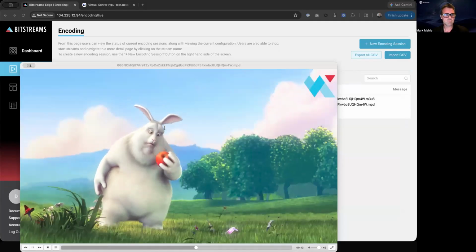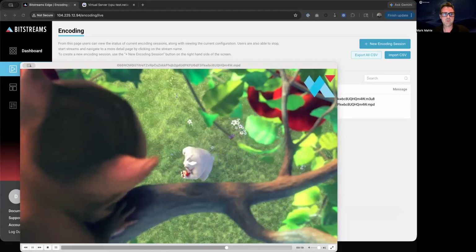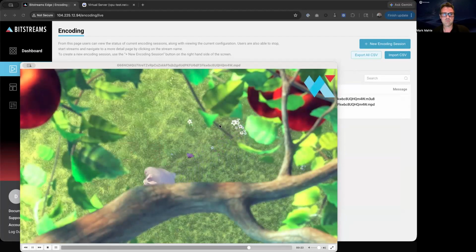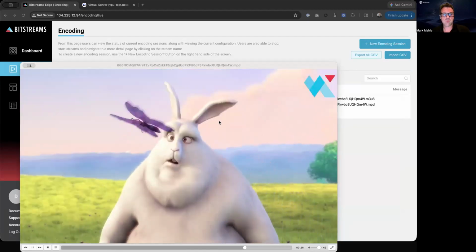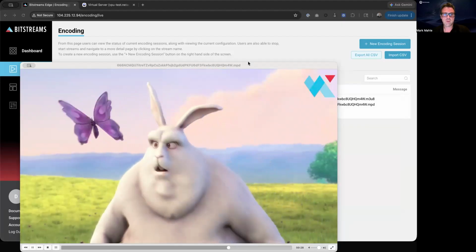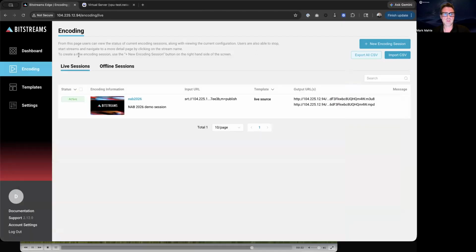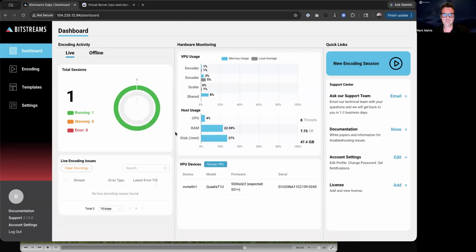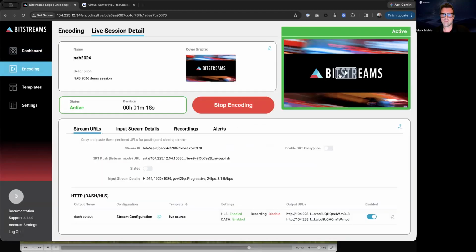Our demo source, Big Buck Bunny, is in 1080p, and it's being ingested via SRT, decoded on the NetInt Quadra VPU, and re-encoded to 3 HEVC streams simultaneously. What you're seeing is real-time hardware transcoding. So the Quadra VPU is handling the decode, the scale, and the encode for all 3 resolutions. And I bet you it's barely breaking a sweat, not even using 5%. Very cool.